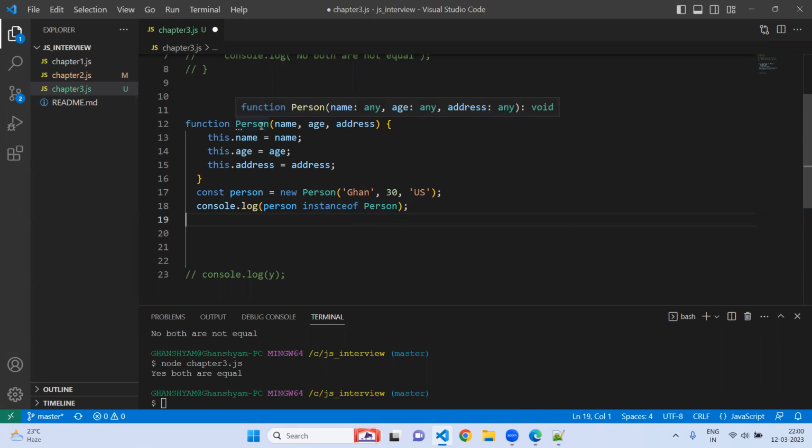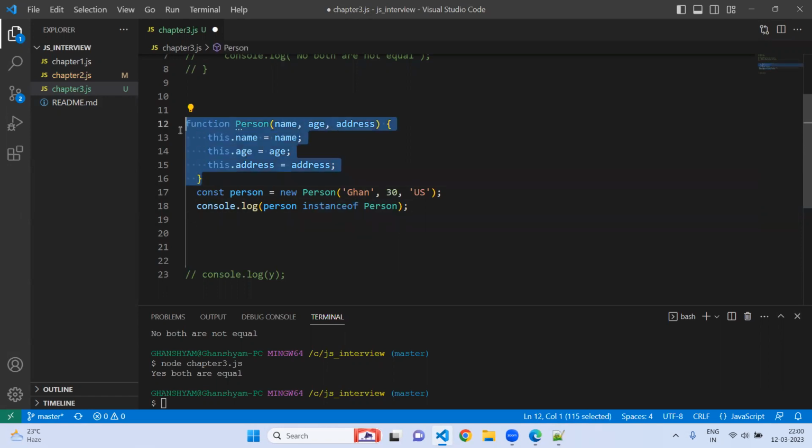Here, this is the constructor function. In vanilla JavaScript it is treated as a class. So Person is a class. For example, it has some parameters. Passing these parameters, we are initializing this class and passing these values inside the class, creating an object, person.